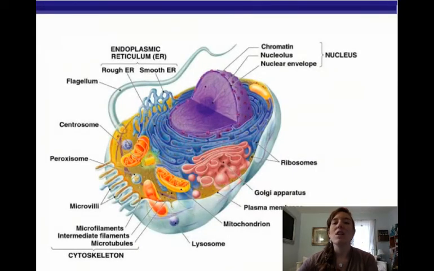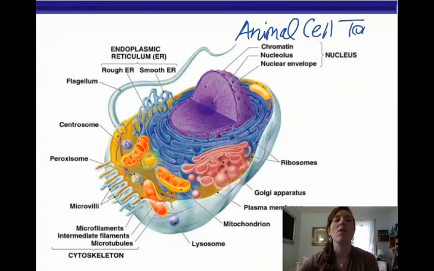So, we've completed our tour of an animal cell. I hope that by learning all about the organelles and what each of them does, you're even more amazed by your own bodies. Before we finish, we just need to talk about the 3 extra structures that plant cells have that aren't found in animal cells.